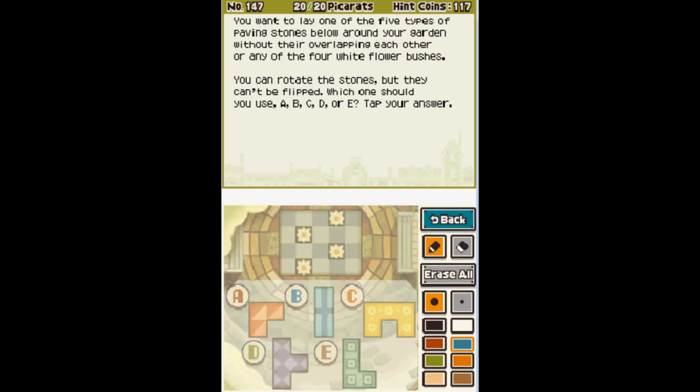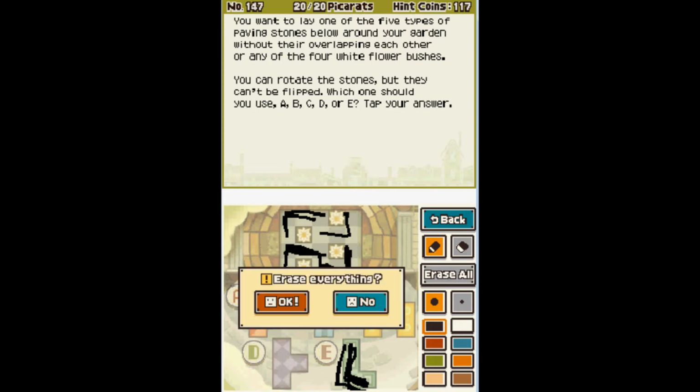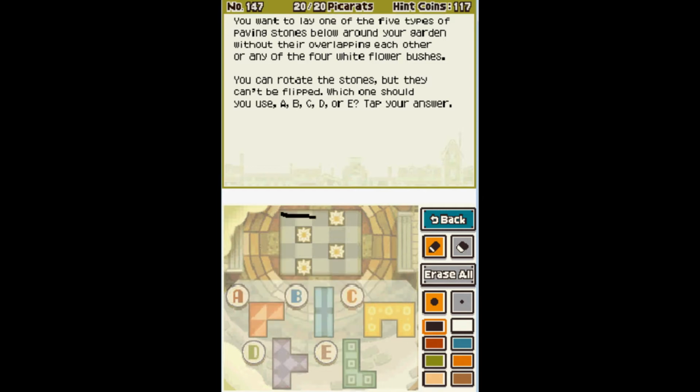Let's start off with E, because I like doing the last letter first. So E is basically an L-shaped shape from Tetris. So let's see if we can make it like this. And we can make one like this, maybe? Oh, yes, that is correct. And that's there. So, let's distinguish. That's one. That's two. Whoops. That's three. And that's four.